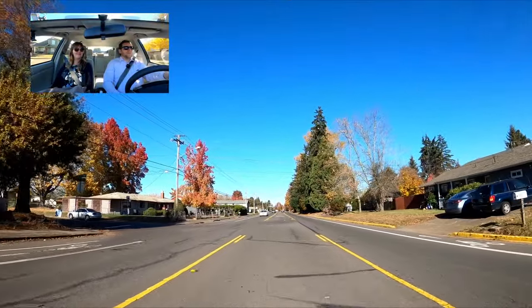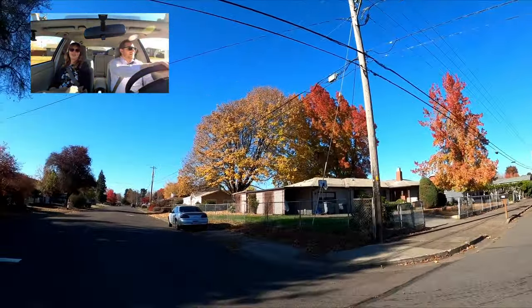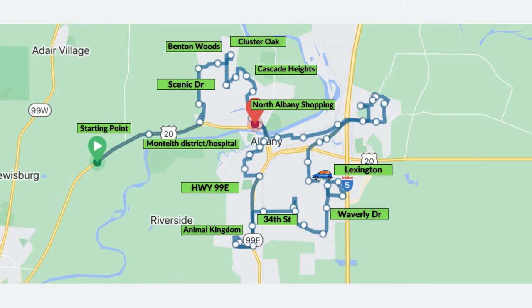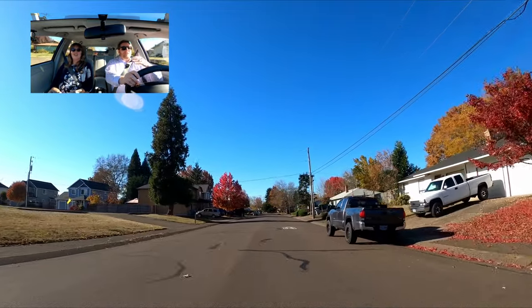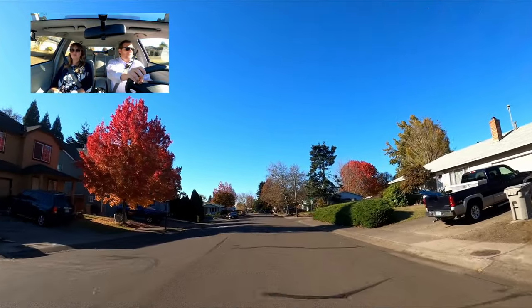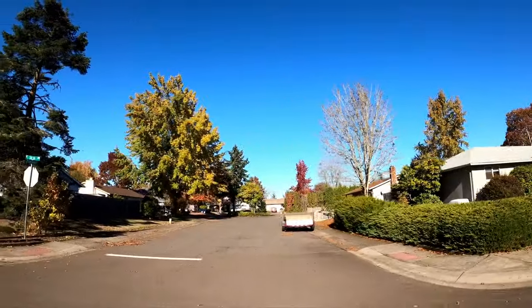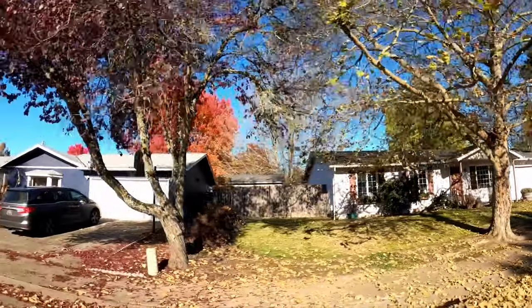All right, so we're pointing north on Waverly, and now we are west on 20th. And 20th and 21st kind of combine up ahead here, right past the Albany Community Christ Church. And, you know, again, love giving things multiple names. There's a lot of neighborhoods like this. I mean, we're just scratching the surface, obviously, when we do these driving tours for you. There's a lot of neighborhoods like this that just have great homes in them with really easy access to main thoroughfares, but they're quiet neighborhoods.